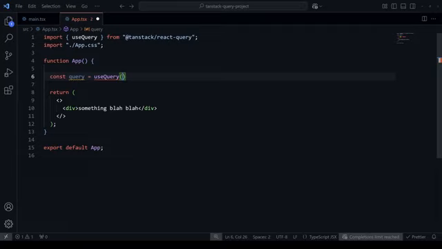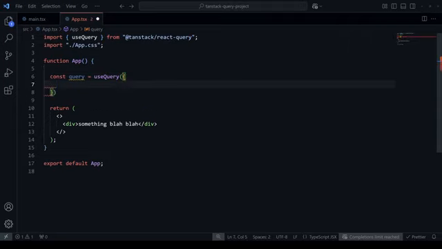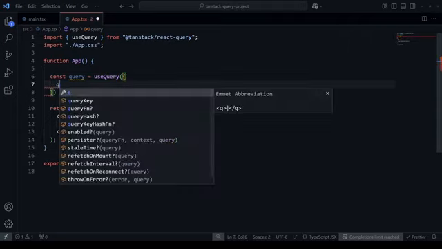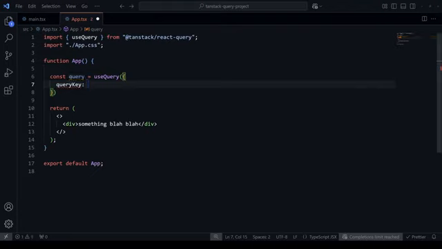It takes in one primary argument that is an object. This object needs two properties to work properly. The first property is a queryKey, which we can just write as queryKey like this. And queryKey is going to be an array. The queryKey is used for refetching data and caching data, so it's super important that we have this. This key can be anything, but above all, it needs to be unique. That way we know which query that we are referencing.